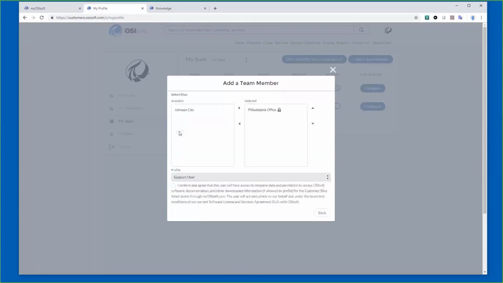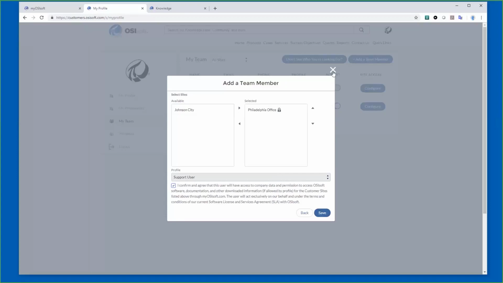If I go on to the next, I can add him into another site, or I can confirm and save it, and then the user is created. That user will then, at that email address, if they do not have an SSO account, get an email that says you need to set up an SSO account. If they do have an SSO account, it will link that SSO, and they'll get an email that says you're ready to go in the customer portal.